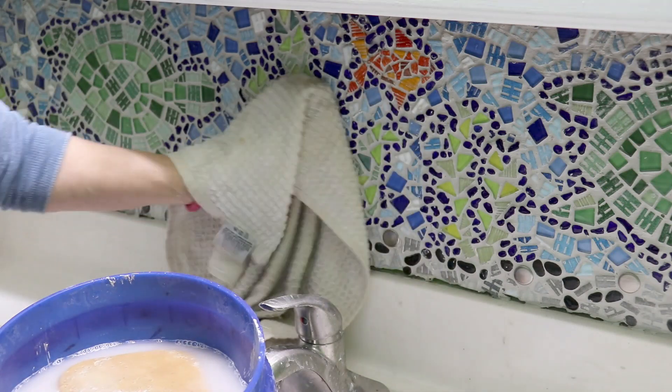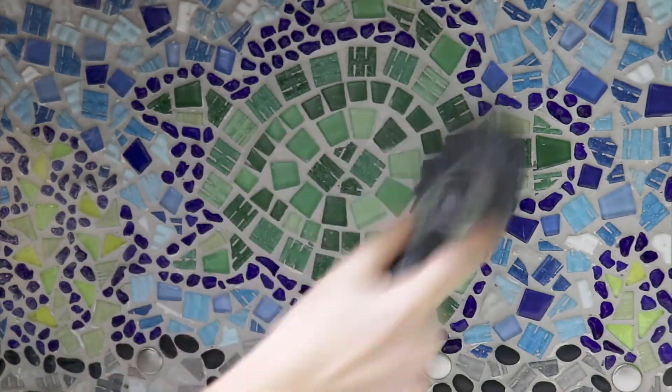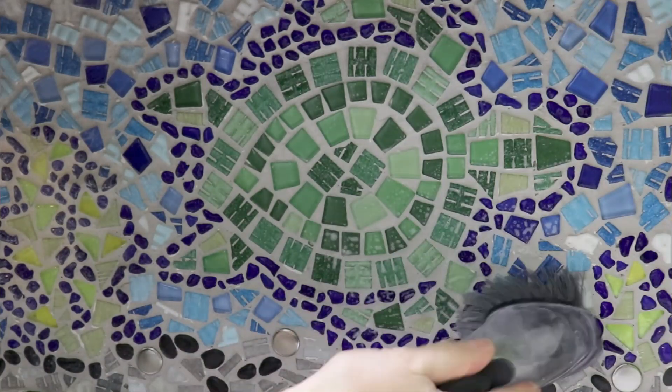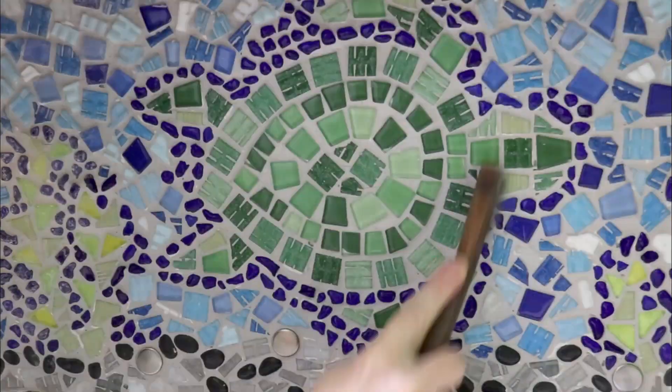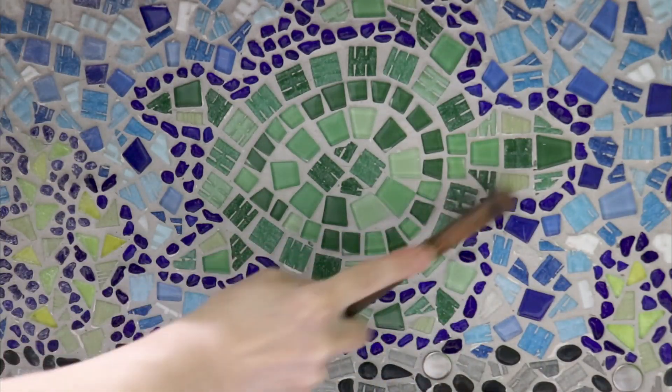Once you get it as clean as you like, let that grout dry overnight, then take a grout scrubber and remove any grout that's left on the surface of the tile. This process might take some effort and you can keep wetting and scrubbing until it looks the way you like. You might even use a wire brush.